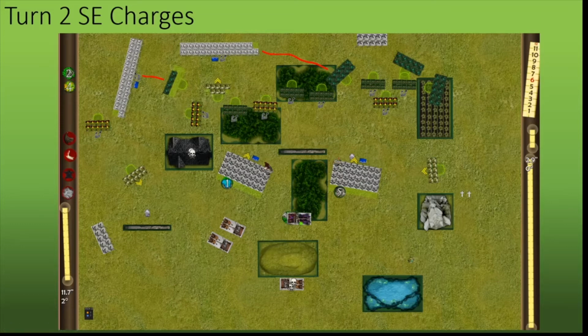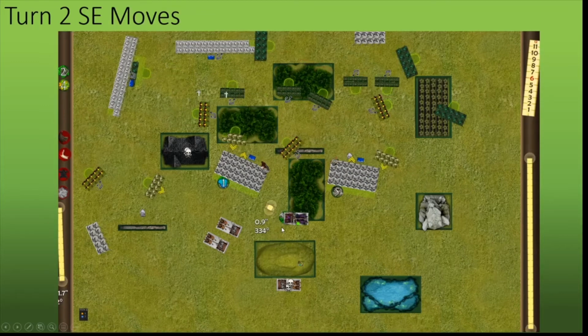So I thought about charging in here, but he had the 4-up fortitude, and so I knew he was going to save a lot of wounds, and I would just be throwing this ranger unit away if I charge him in. So I decided not to. And instead, I move my blade dancers up. Now they're in the woods and they're going to be steadfast. I figure he'll charge, but I'll be steadfast in the woods, and they can hold at least a turn.